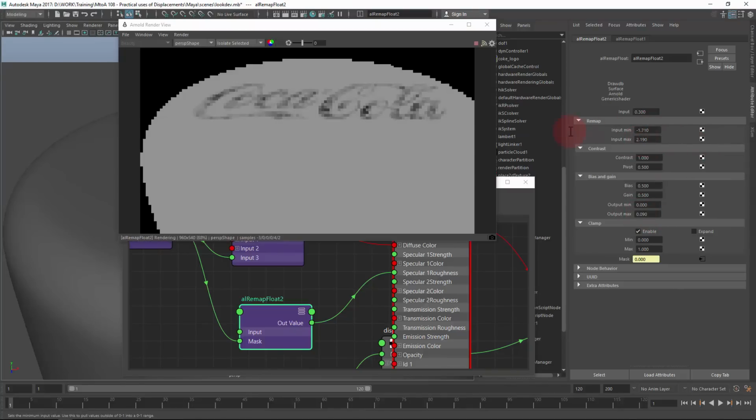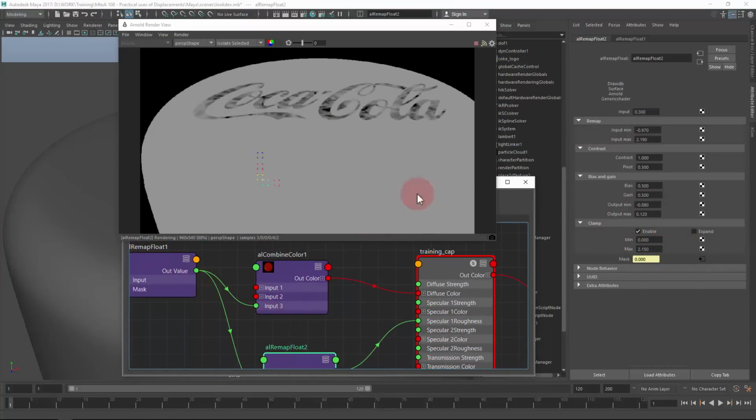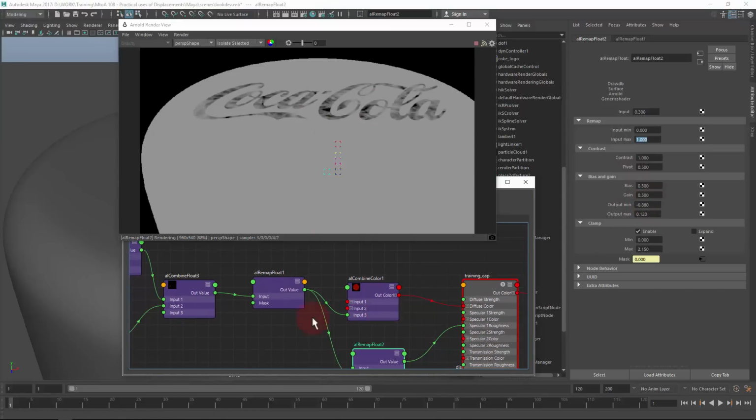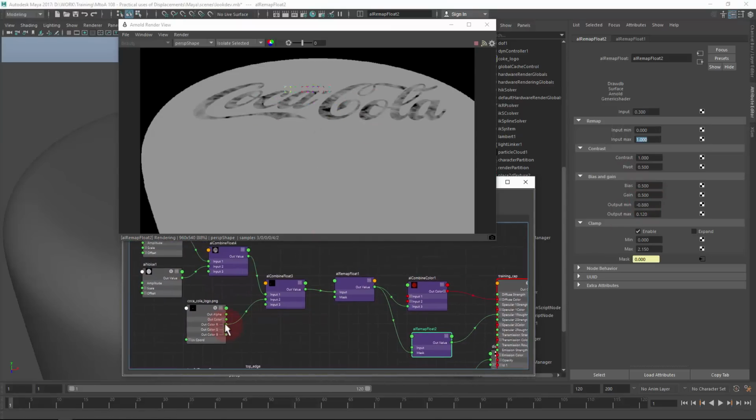What do we want to do? We want to make it overall darker. It might be that the mask is a bit too soft, but you get the idea. You can just adjust those values and get a darker effect happening. If this is not strong enough, you can use the original one, use this as a mask, and then you get a proper black result.